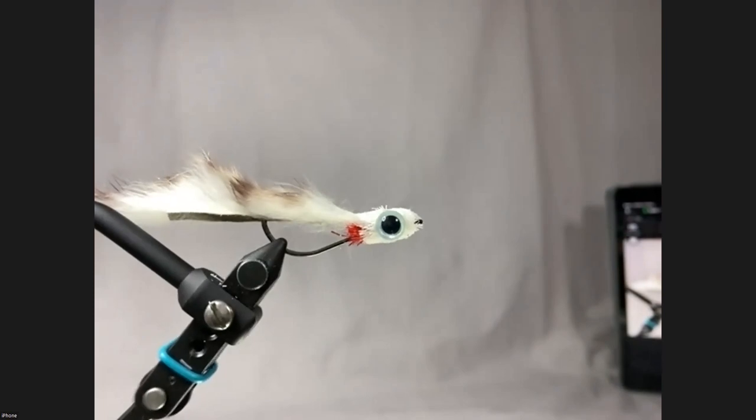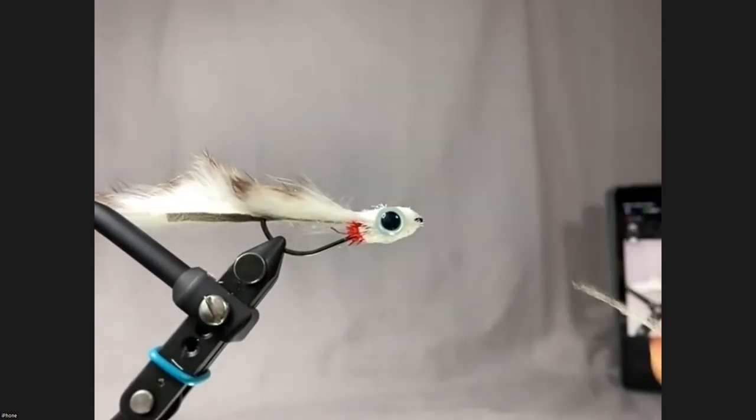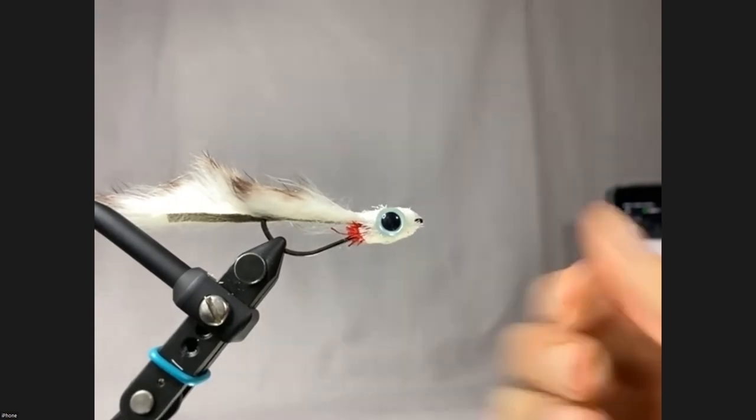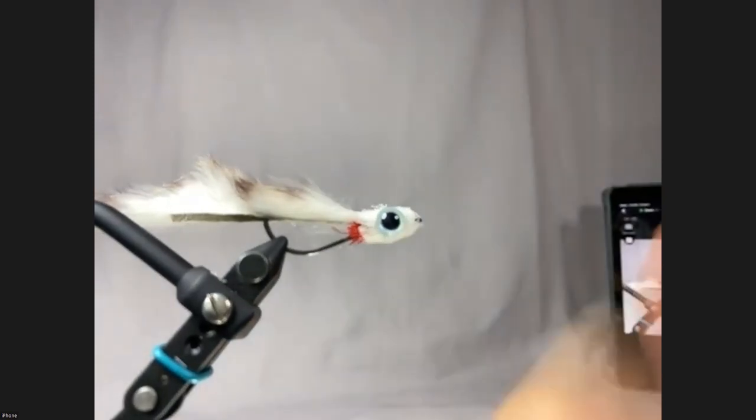You notice the underside is curved a little bit. I like that. So when I pull it, the fly kind of jerks up and it'll jerk to the left and the right and it'll sink a little bit, then it'll jerk up like a little fleeing bait fish. And it really does elicit a lot of bites.